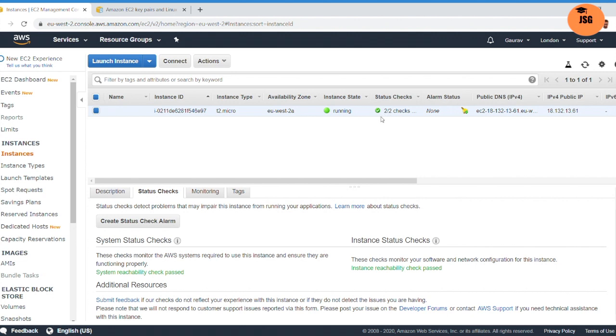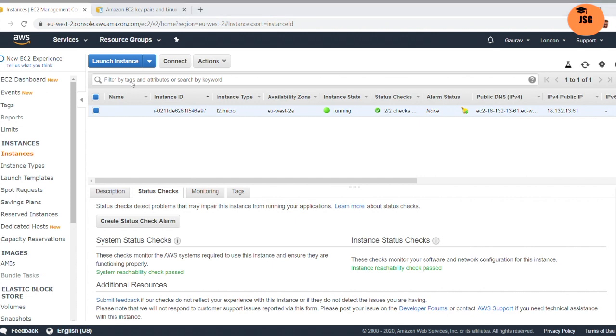Actually, when you launch an EC2 instance, it takes some time, around 1 or 2 minutes, or maybe up to 2-3 minutes, to boot. During that time, you will see initializing under the status checks, and under both the system status checks and instance status checks, it will show initializing. Once your EC2 instance has passed these checks, then it will show a green tick. Okay, so moving ahead to the next point.